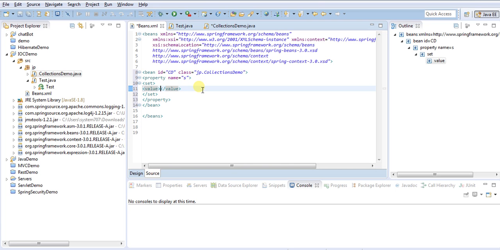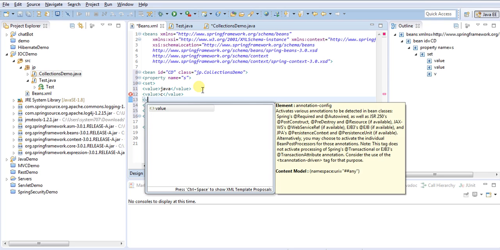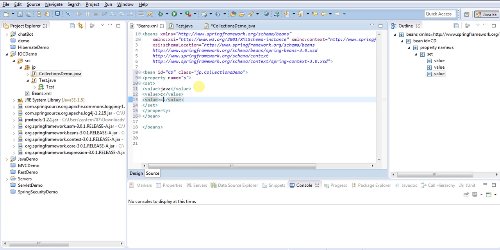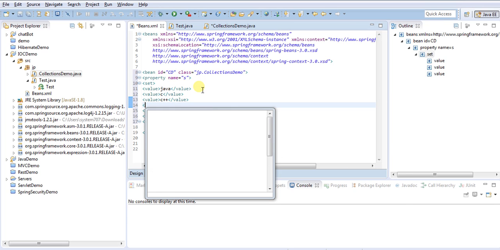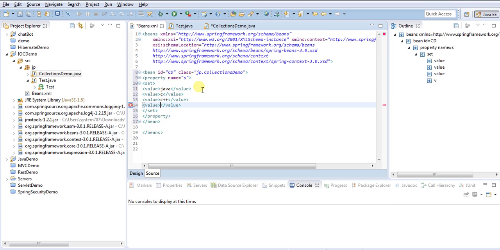This will be a set of languages. So I will write Java, then another value C, and then another value C++, and then I would give one more value, C again.